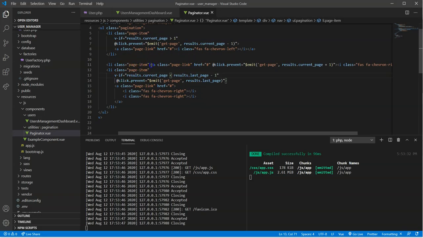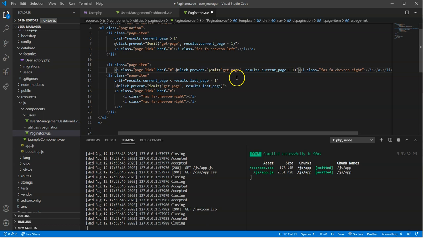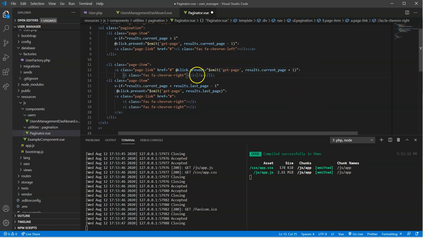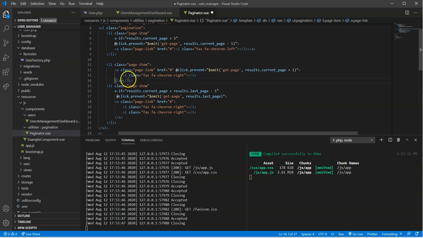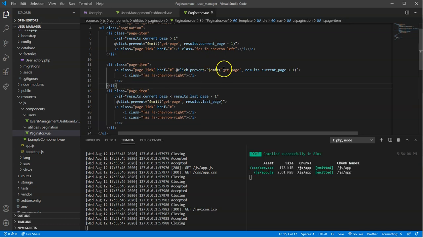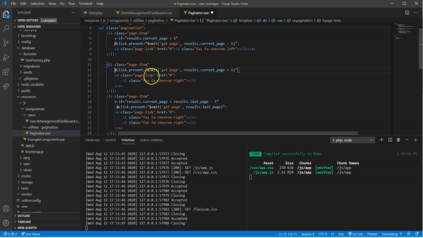Now, same with up here. So I'm going to do this again. Okay, perfect. And I'm going to remove this here and bring that in there. Okay, perfect.